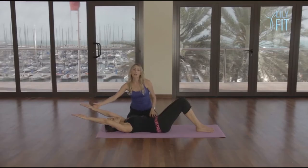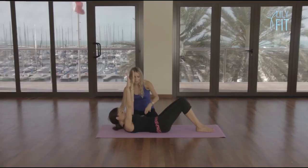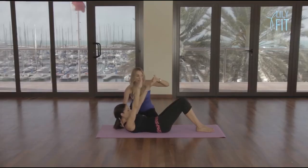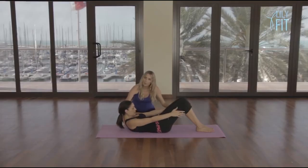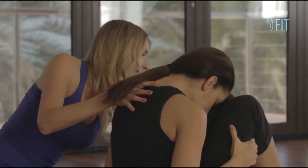Good. So we're going to come into the roll up. So we're going to lift the arms up. We're going to reach those fingers there, pulling the shoulders down, lift the head up from the stomach, and then lower the arms and roll up. Now you can grab still here to roll yourself up into sitting. Good. Go ahead and put your legs a little further.